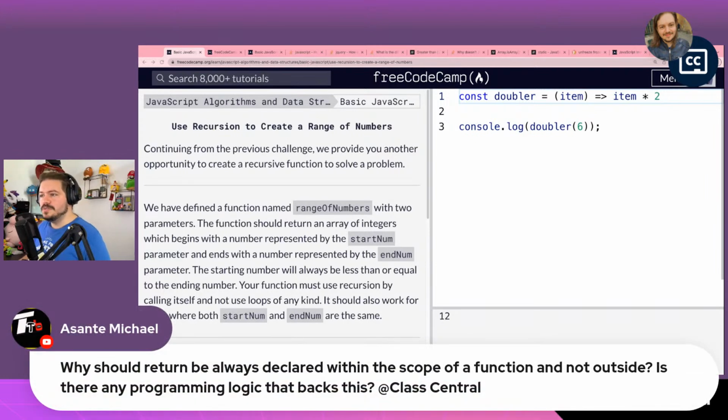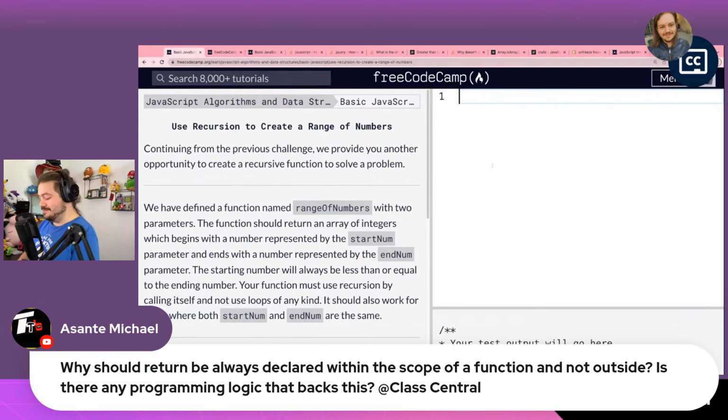Why should return always be declared within the scope of a function and not outside? Is there any programming logic that backs this? I don't know. I don't know what happens if we return. Let's find out. Let's see. Const a equals hello. What happens if we return a?